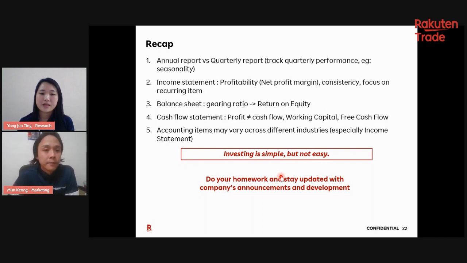Yeah, sometimes it may not be because the management is not efficient. It could be due to the economic impact like COVID-19, and also the oil price plunge last year, which made a lot of small oil and gas firms go bankrupt because of high debt levels.